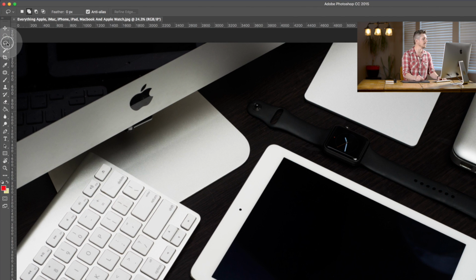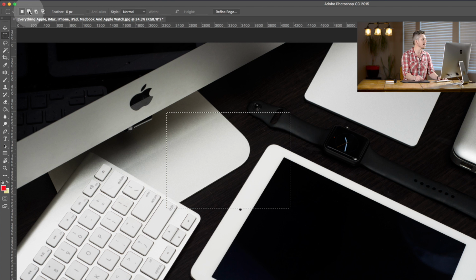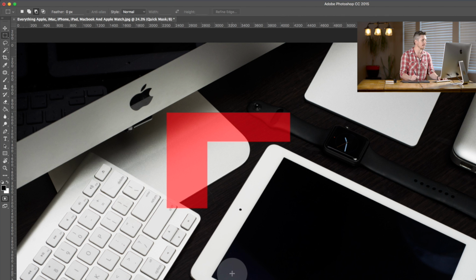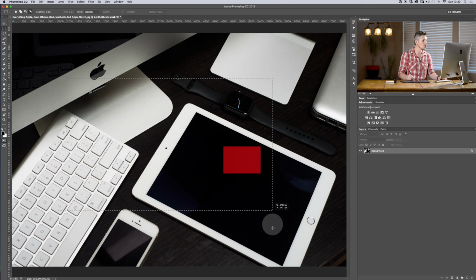Now over here, you also have the lasso tool. In both of these tools, you have certain options. Let me just show you within the regular marquee. You can make a selection, hit Q so you can see what you've got selected. And then if you were to use the next one along, you can then add to that selection. Really simple. And then the next one along means that you can remove from that selection. And then let's just create another one. And then the next one is you can create an intersection. So to show that, that intersected the last two versions.